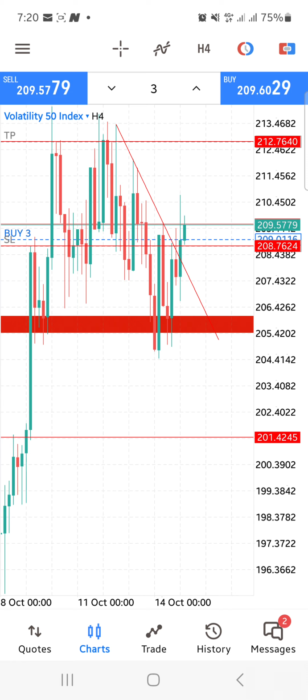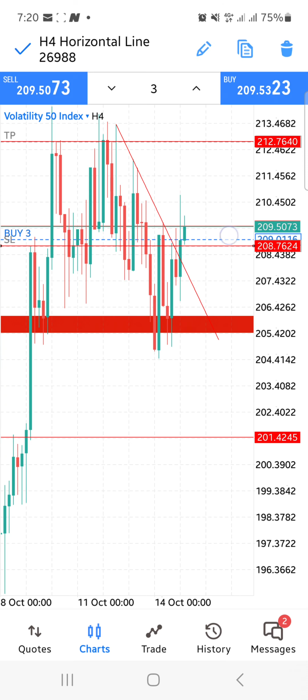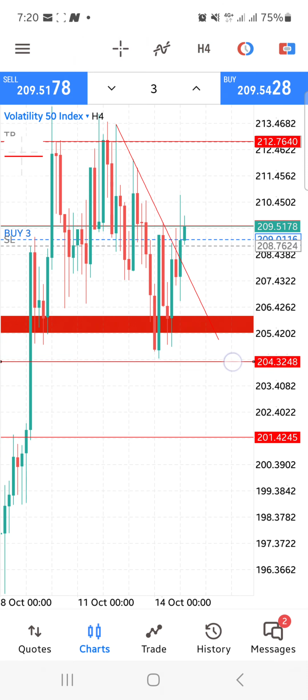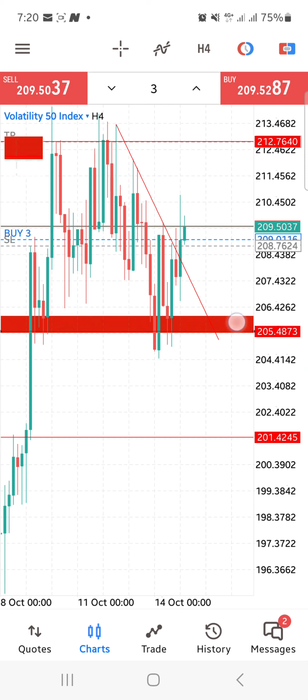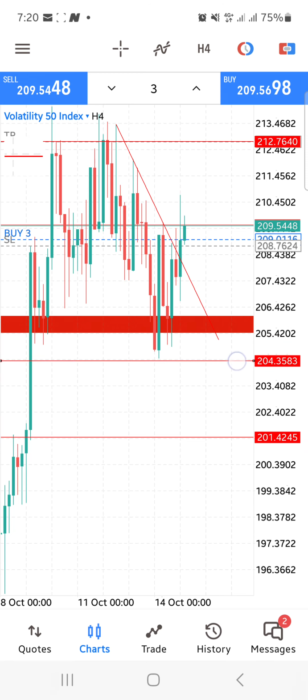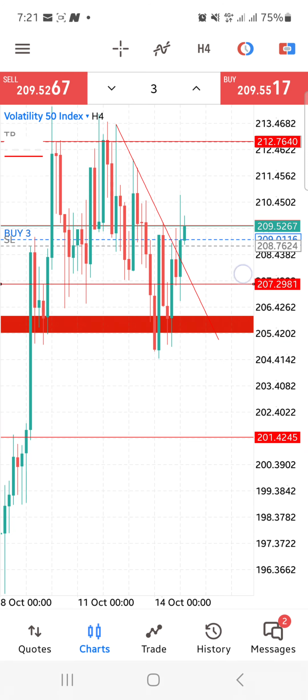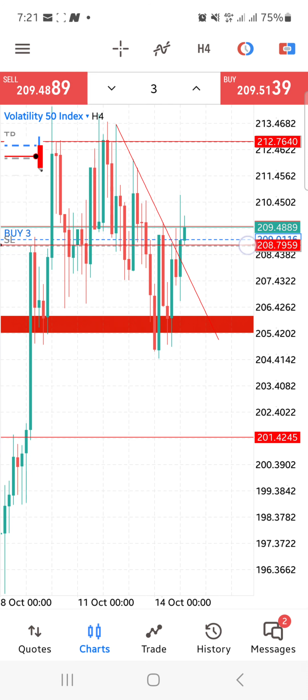So based on this strategy, after the break of this trend line, we're supposed to have a full body bullish candle standing above the trend line. Then we get into the trade, and our stop loss will be here. Get into trade here, our stop loss here. But as you can see, this is my entry, this is my stop loss.